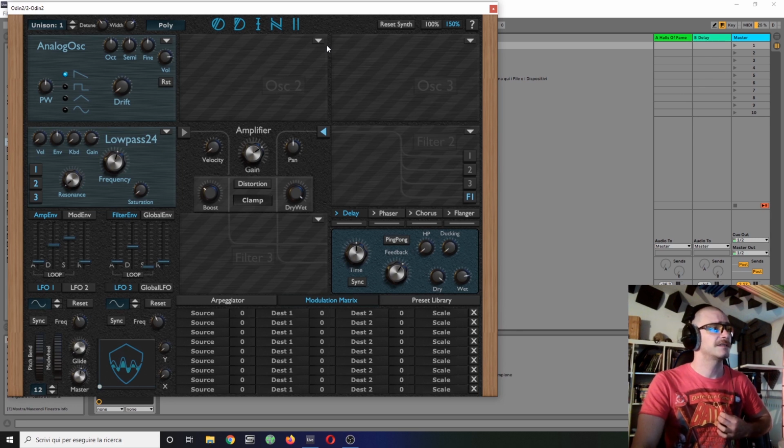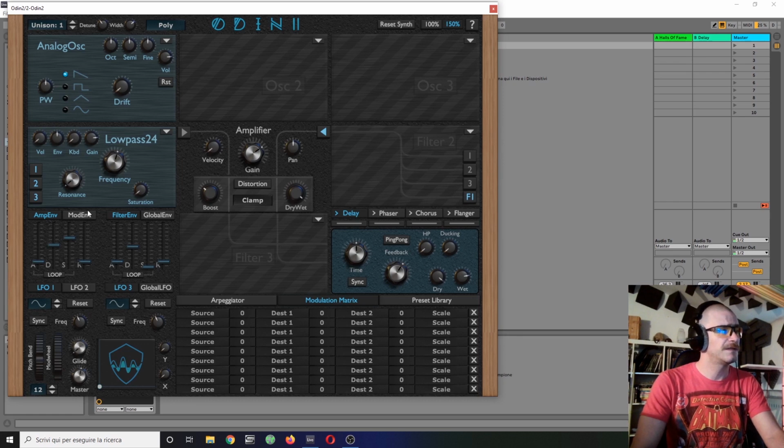You can have 3 oscillators and 2 filters before the amplifier, and then a third filter after it. There are 4 envelopes, and of course 4 LFOs, 3 per-voice LFOs plus 1 global LFO, and there's a lot of things that these do.